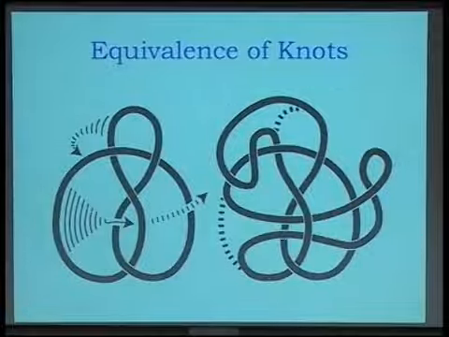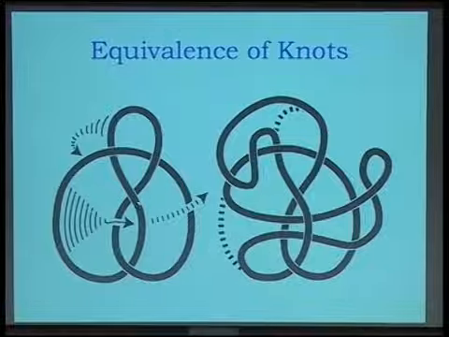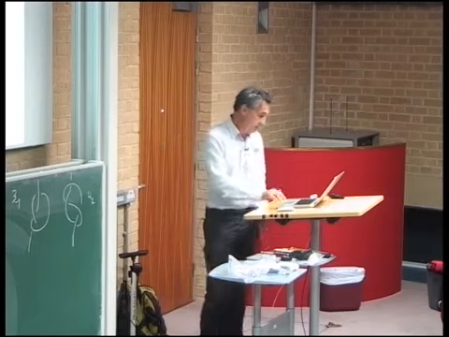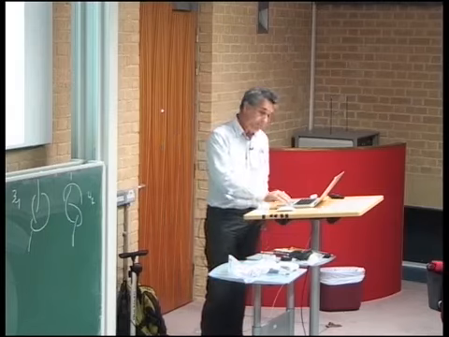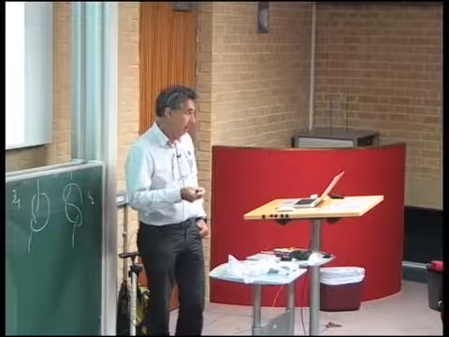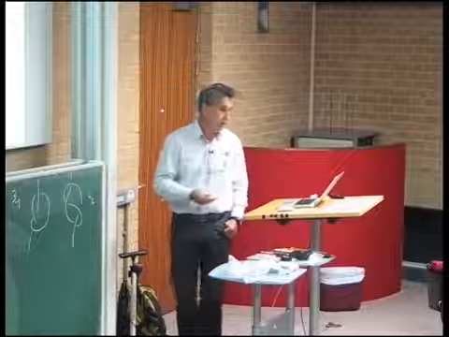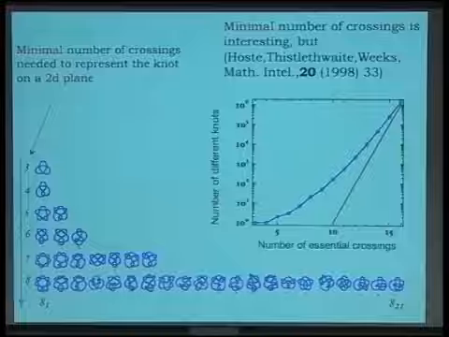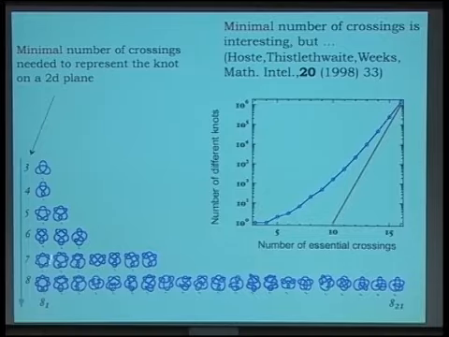A more elaborate example, this is the 4-1 knot. You see it here. These 2 knots are equivalent because by moving these loops here in and out, you will go from this configuration to this one and vice versa. And so you can prove that these are 2 equivalent knots. So you could use this minimal number of crossings that you need to draw the knot in 2 dimensions as an invariant and a way to classify the knots. Unfortunately, as you increase the number of minimal crossings, the number of different knots grows exponentially.